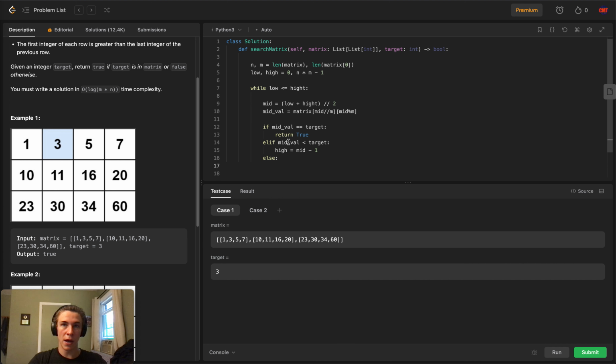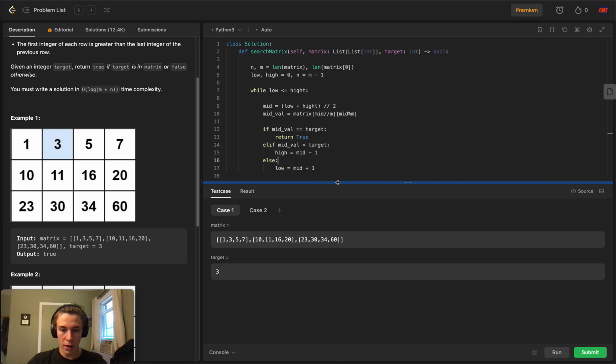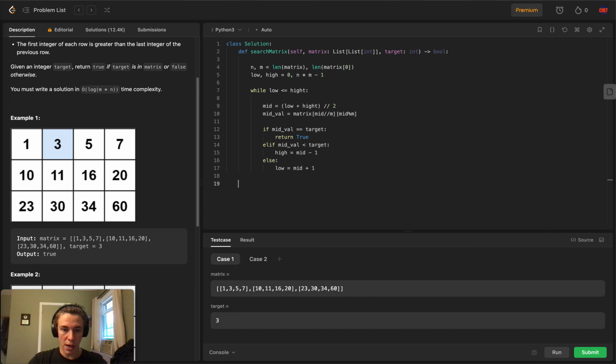If mid val is less than target, then we say low is equal to mid plus 1. I hope it's clear what's happening here.